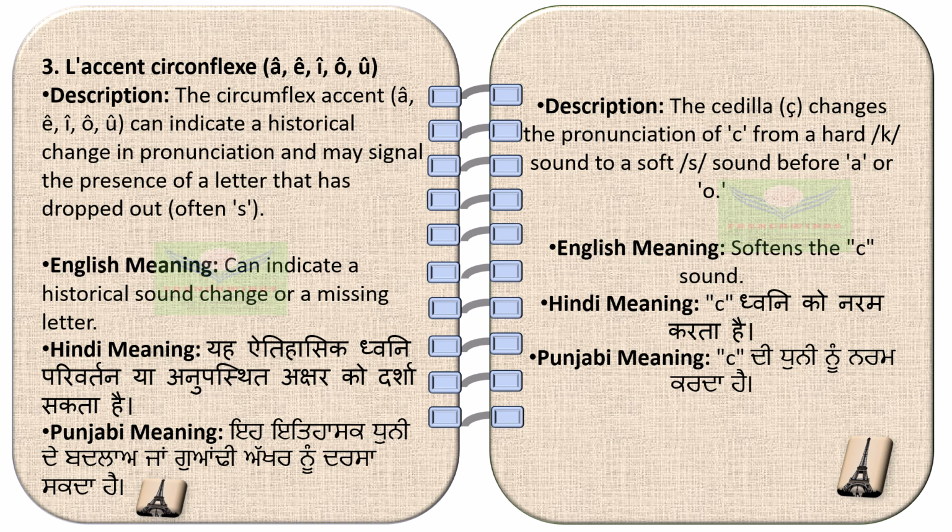Let's learn about accent circonflexe. It is also called accent chapeau, as it has a hat-like structure upon a, e, i, o, u. It changes the pronunciation and may signal the presence of a letter that has dropped out, such as s. For example, forest, hospital. So how do we pronounce these words in French? The first example is hôpital. H is a vowel, but it's a mute vowel. We never pronounce h in French, though it is used in written French only.